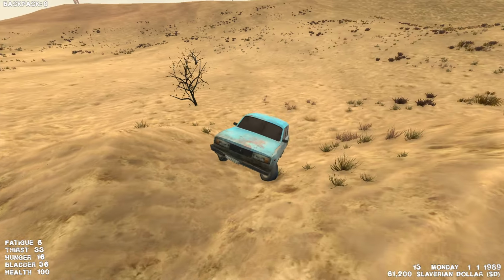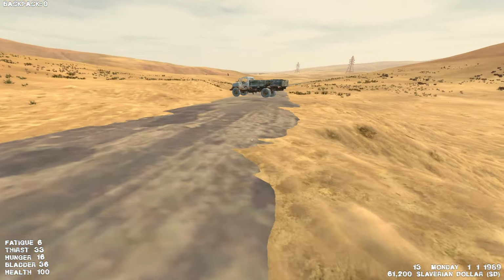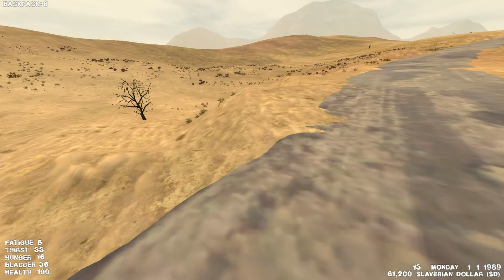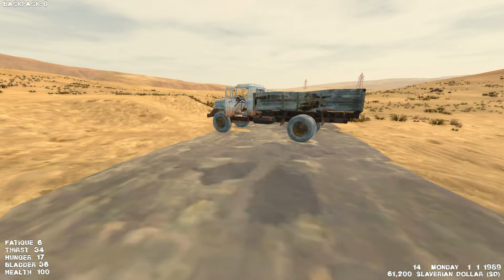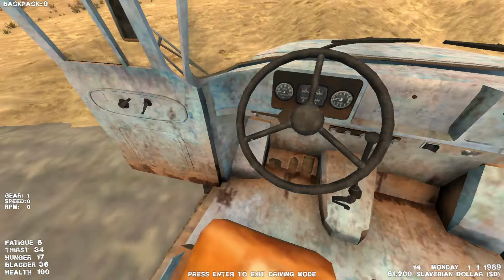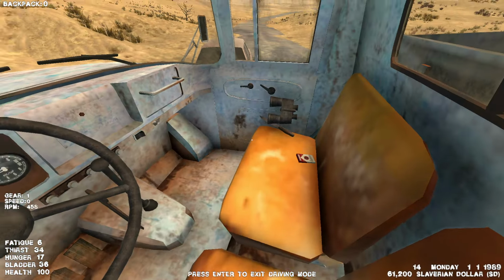Here, can I help you out here? Can I push you? I can't push you. I'm so sorry. Here, you know what? I'll get you out of there. Give me a second. I'll get you out. Don't worry.